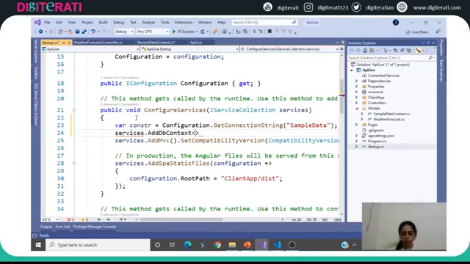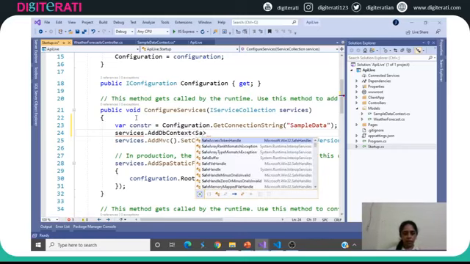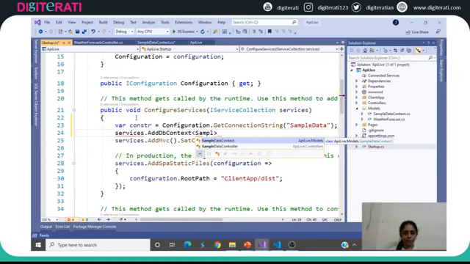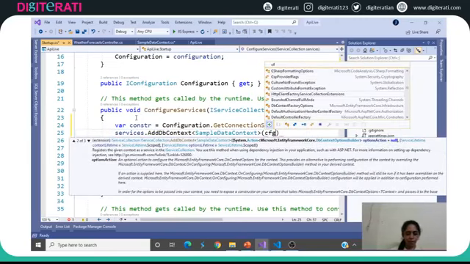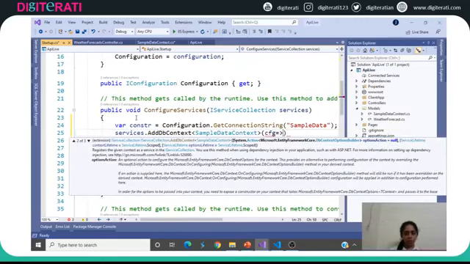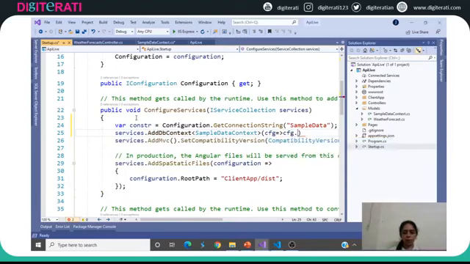Which would take this sample data DbContext, sample data context, and now we have to give a lambda expression here, and I would suggest you also look into all those lambda expressions from the configuration.